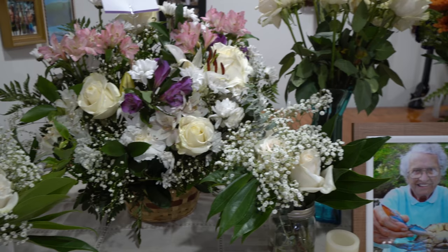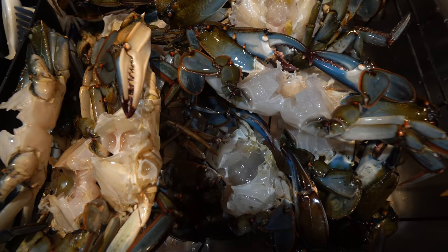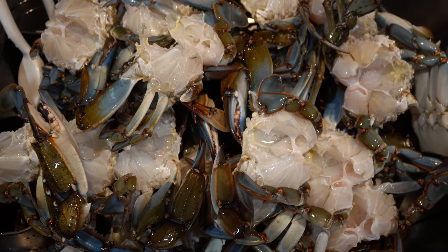We had a big family gathering for a memorial for Mama. Mama used to clean and freeze her daily crab catch until we had enough for a big dinner. We had planned to eat the crabs she had caught over the last few months on December 12th, which would have been her 90th birthday. Instead, we decided to all enjoy her last catch together.